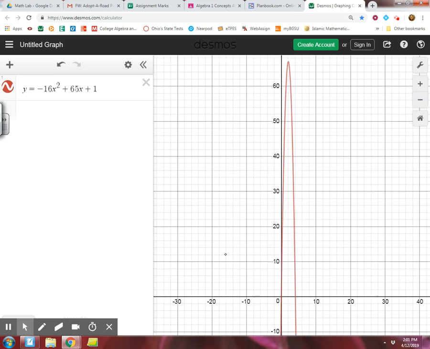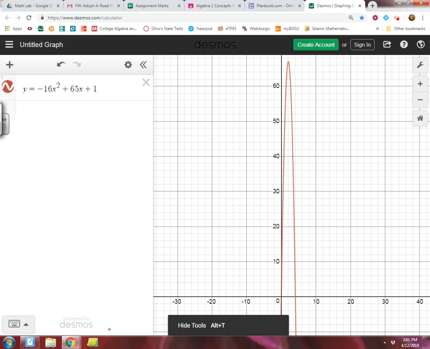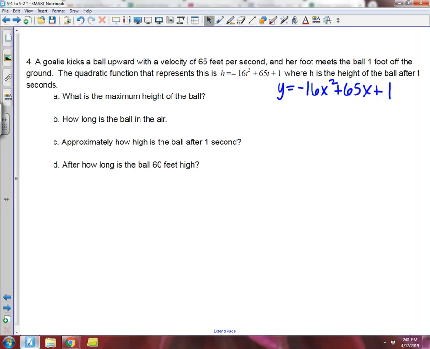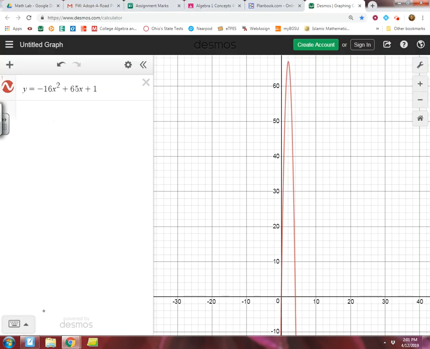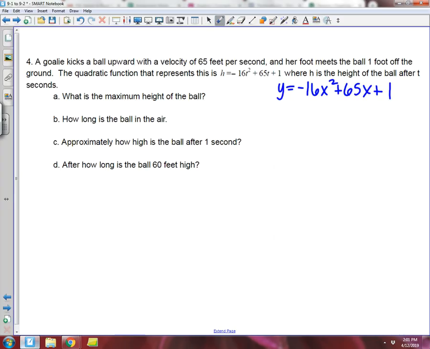Okay. First question asks you, what is the maximum height of the ball? Maximum happens at, what is this point up here called? The vertex, and we say it's 67 feet. We do round, yes. Thank you, ma'am. Derek, did you have a question for me? Because they asked the maximum height, and if you look up here, t was seconds and h is height, so that would be the y. So that's why we're looking at the y one.